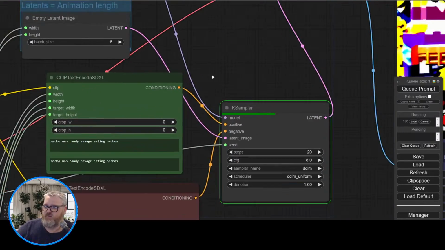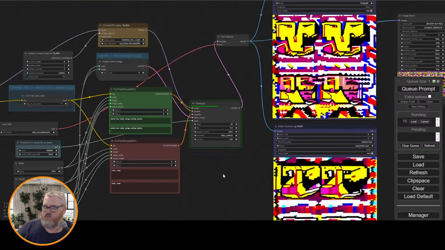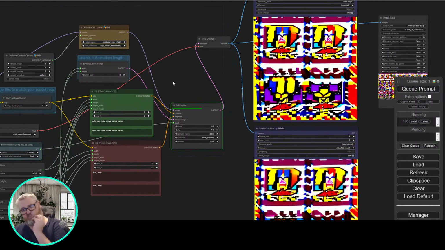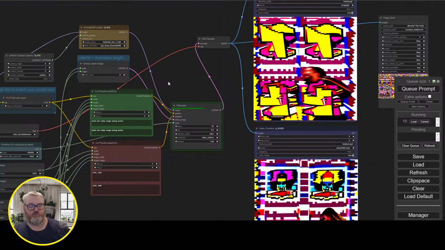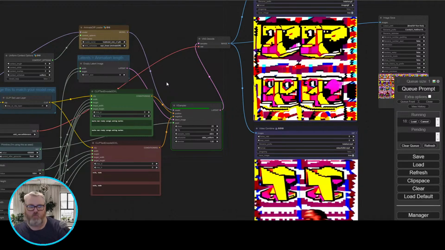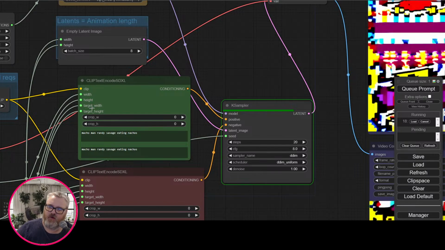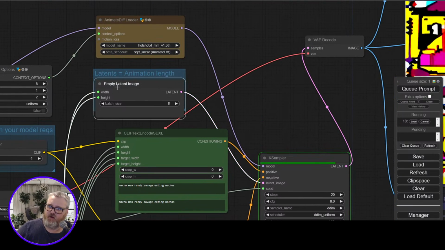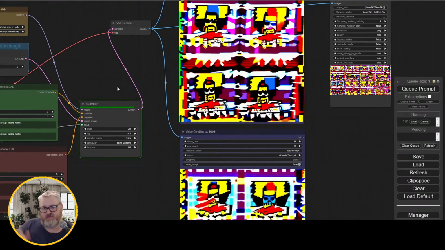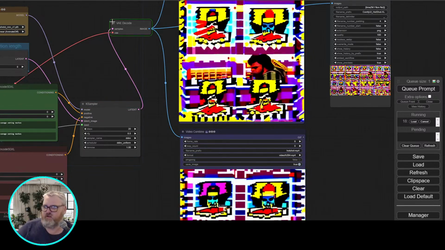So I don't know what else to do. We got our clip width and height and our clip target width and clip target height. And we've got our empty latent space width and height. So we do have 3 heights, but I've plugged the configurations in every permutation. They all seem to make junk.